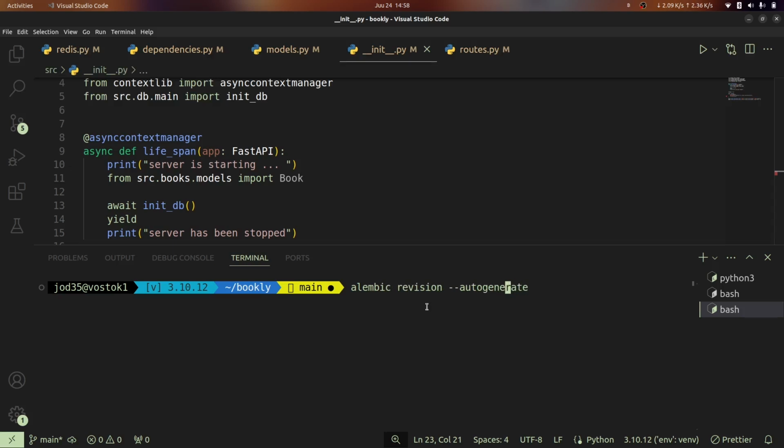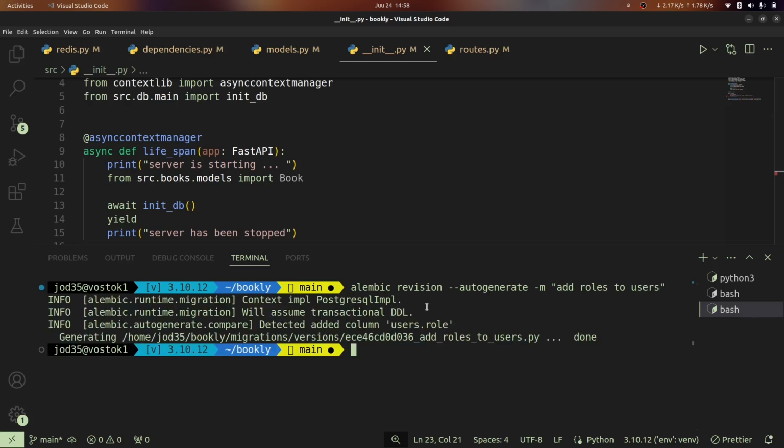So it's going to auto generate whatever change we've made from our models, and once we've been able to do that, we shall provide the message which is going to be add roles to users, and this will go ahead and create the revision.